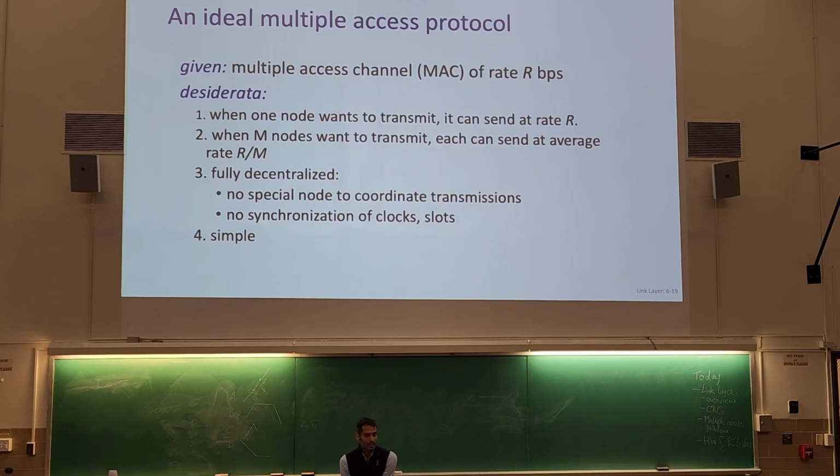We have some R bits per second channel, which think of it as, we all can process, I don't know, 10 words, or at most 4 words per second, or something like that, right? Whatever is the human number of words per second that we can process. That's our R bits per second. The first rule says when exactly one node wants to transmit, it should be able to speak at 4 words per second, the full capacity of the channel. So if I'm the only person who wants to speak, I don't know if you want to talk right now, then I should be able to speak at the bandwidth of 4 words per second. We should make progress in the Senate.